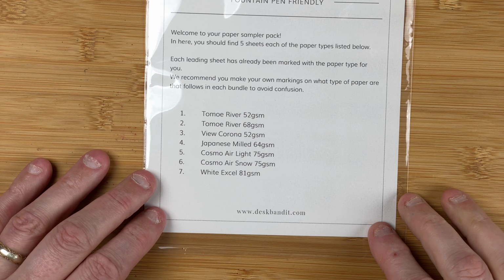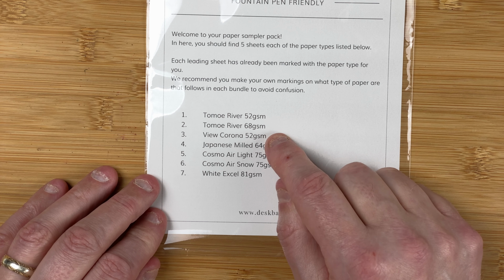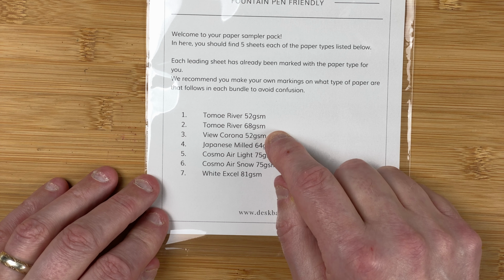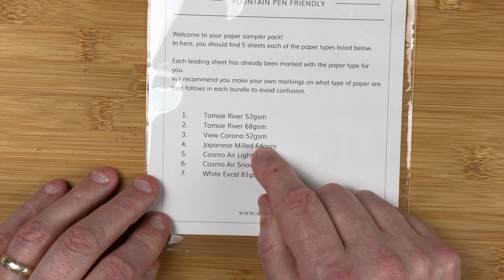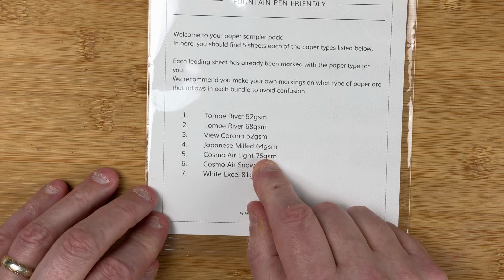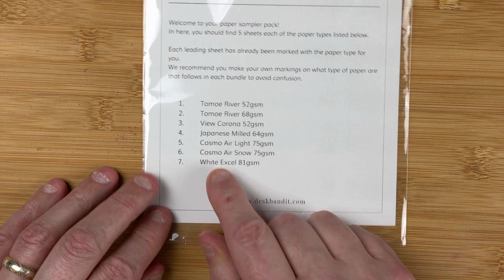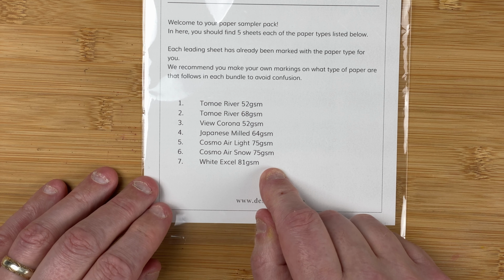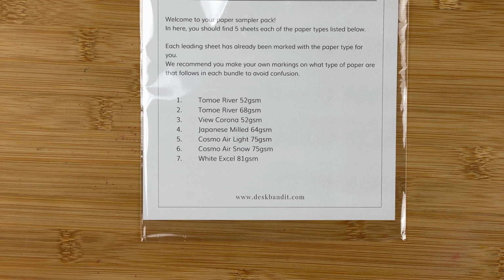But the papers that we've got here, we've got Tomoe River 52 GSM, Tomoe River 68 GSM, these are both the new ones. We've got View Corona 52 GSM, Japanese Milled Paper 64 GSM, Cosmo Air Light 75 GSM, Cosmo Air Snow 75 GSM, and White XL 81 GSM.